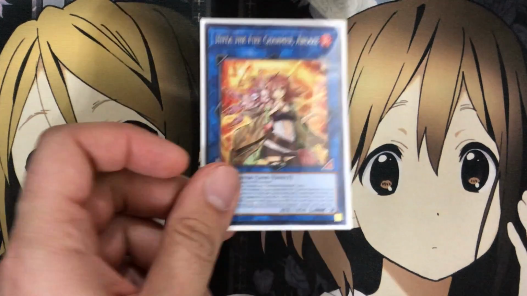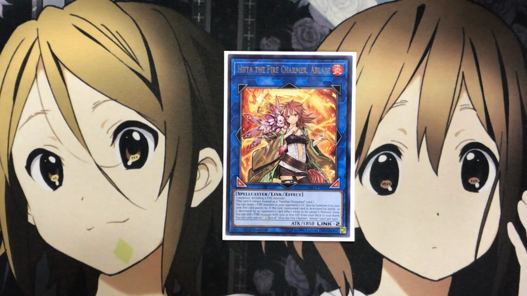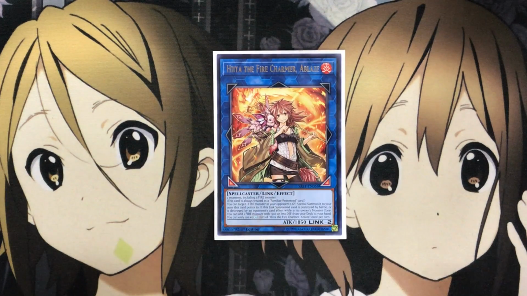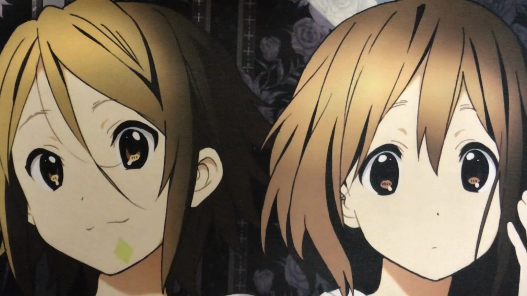So the fact that we run multiples of Heeta as well is great for the search, and just being able to take your opponent's fire monsters, depending on what they are, just being able to even take Ash Blossom if your opponent has it and then reuse it from the field. Another very key and powerful play, I would say, for sure with the deck.